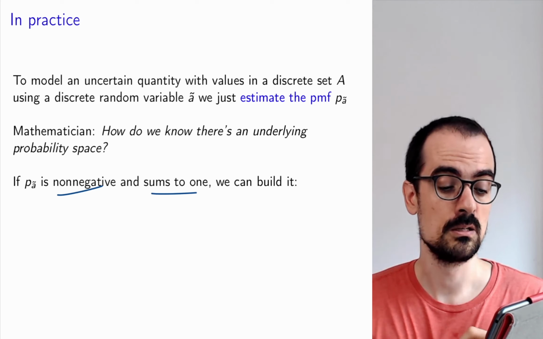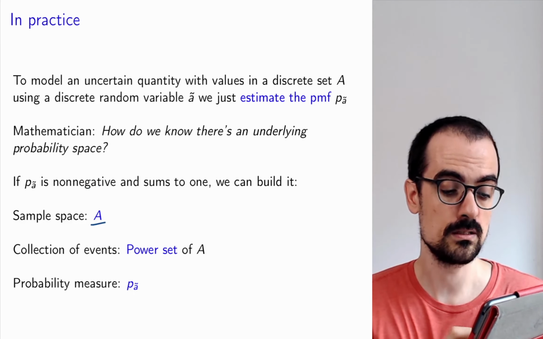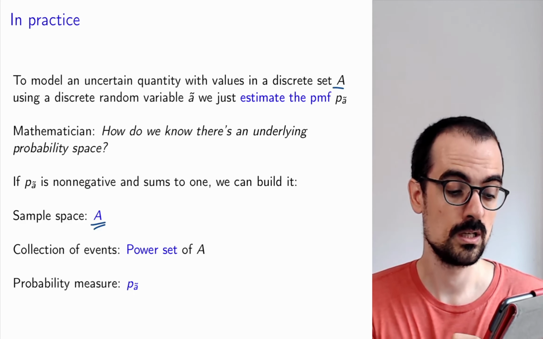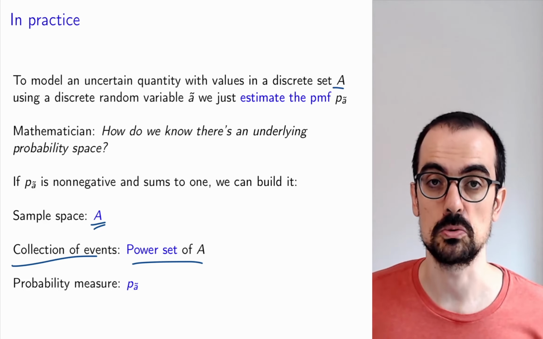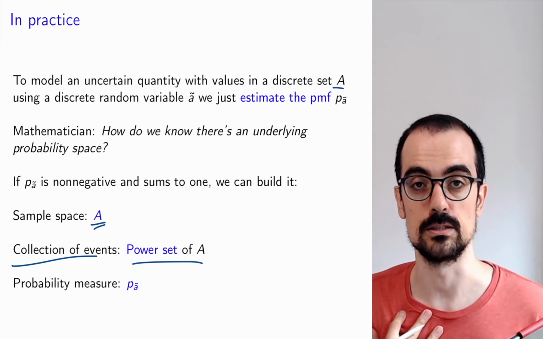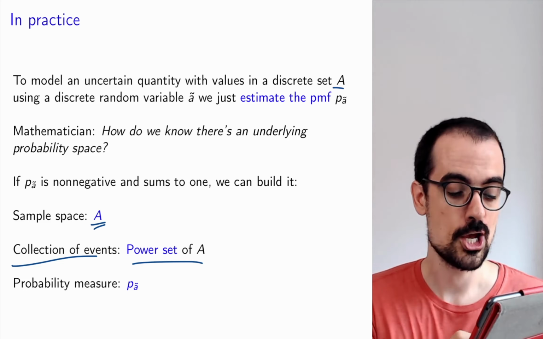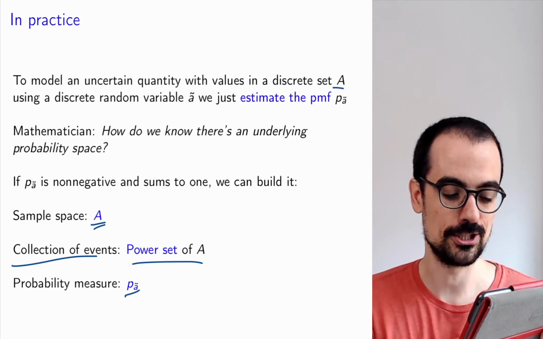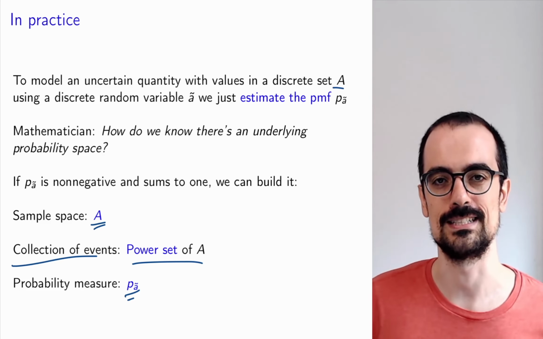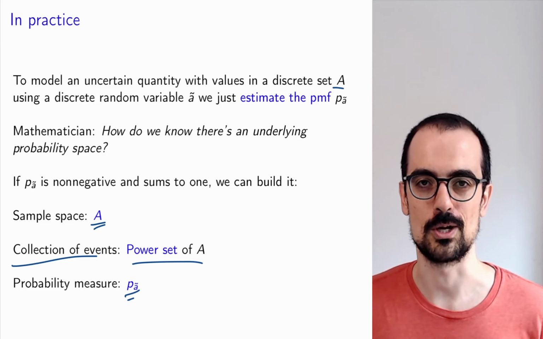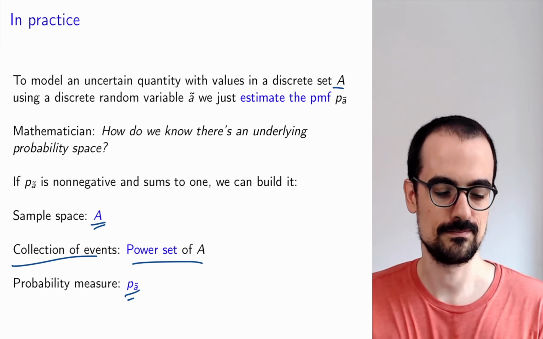We're just going to say, look, the sample space is going to be the discrete set. The collection of events is all the possible subsets of that discrete set. That's going to be the collection of events that we're going to assign probabilities to. How are we going to assign probabilities? Using the probability measure, in a very similar way to what we did when we defined this probability measure for the 6-sided die when we were talking about probability spaces. Let's take a look at what we mean.